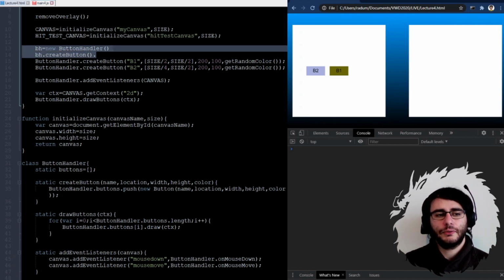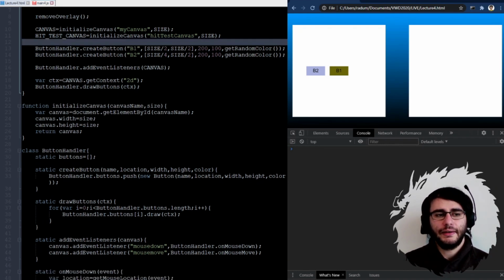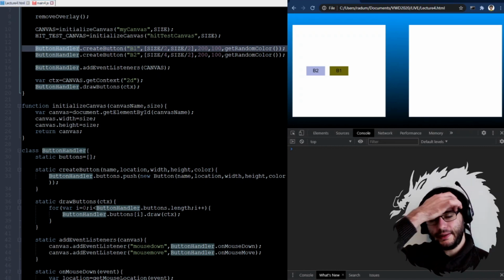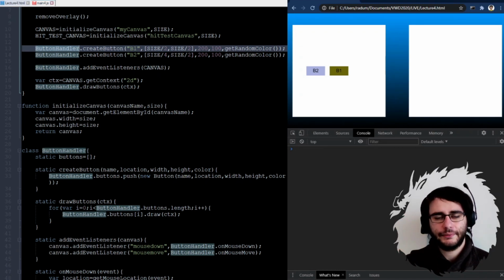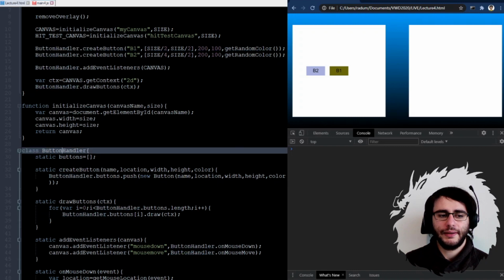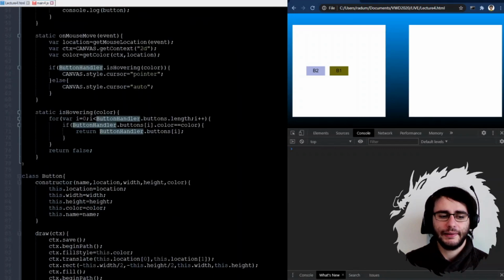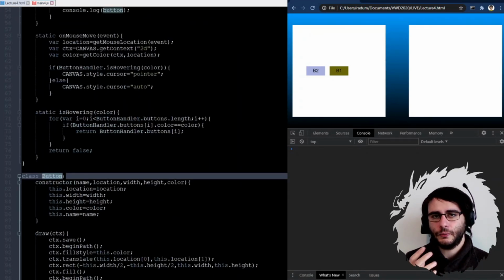So the reason I don't do it this way is because I don't need multiple instances of the button handler. I only need just one. It's one single entity that controls all the buttons. And if I were to implement it the same way that I implemented the other buttons, it gives the impression to people who write the code that, hey, I could make many of these. But it's not intended to be like that.